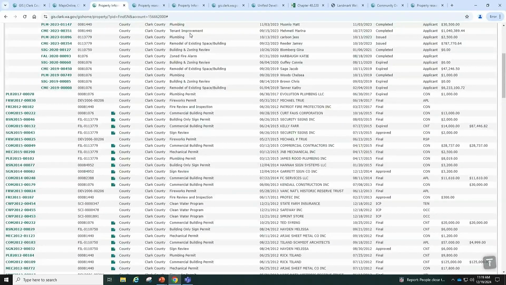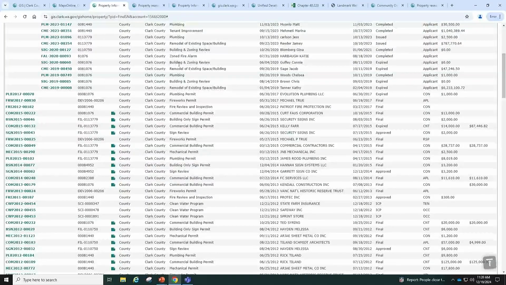Most permit records that are prior to the year 2000 are still on microfilm, and many of our records are still in paper format. So we're working to get those older permits and records scanned into OnBase to make them available to you. And in 2022, we started using ePlan Review, making it easier to migrate our building permit records into OnBase.